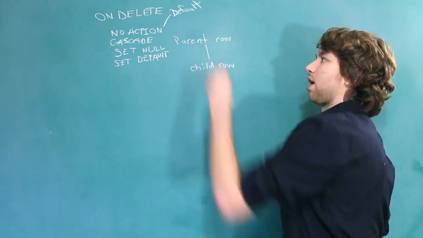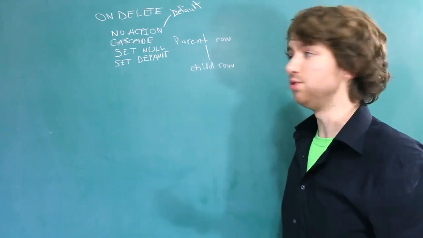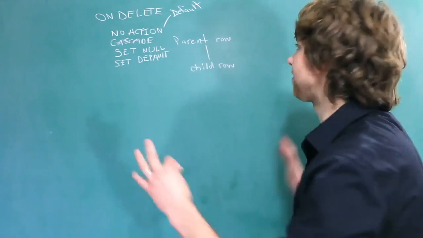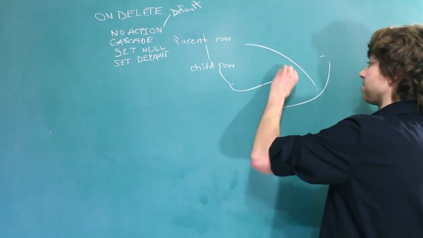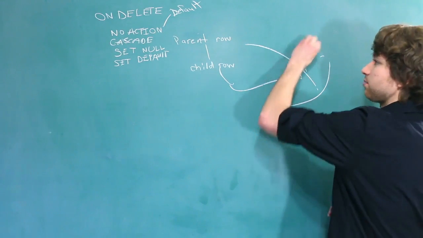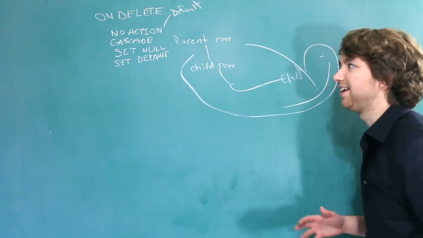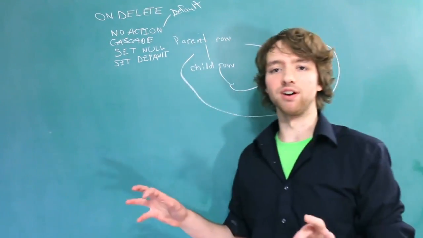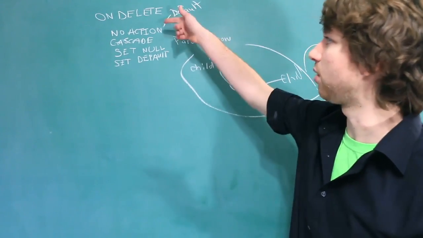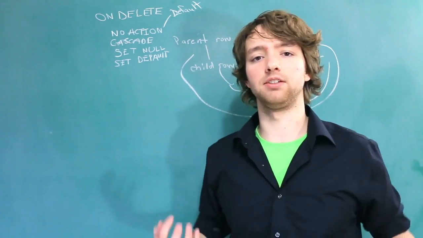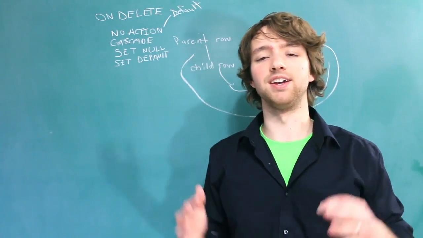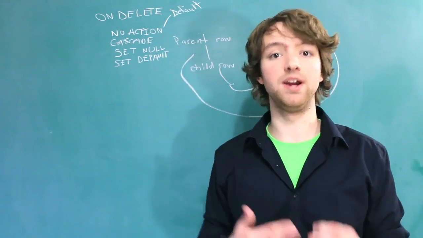No action is probably the most safe one you can use, because once you start having all these tables and all these references, and this child references this one, and this one references this parent, you got this huge network of connections, and when you have no action, you basically can't break any of those connections accidentally. But this has the downside that it makes it really hard to do anything.